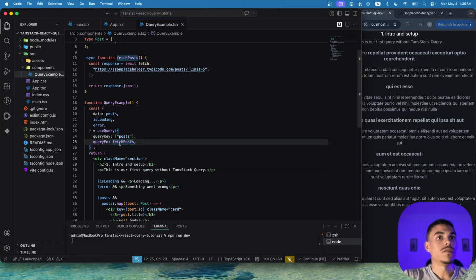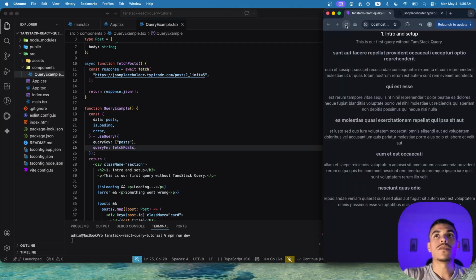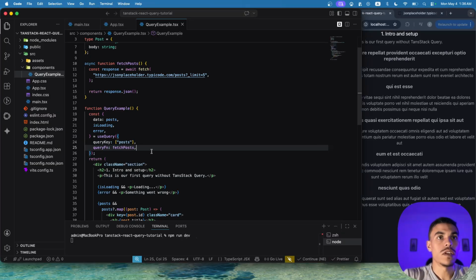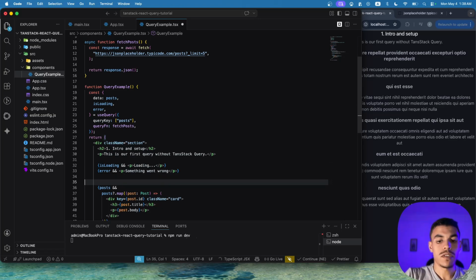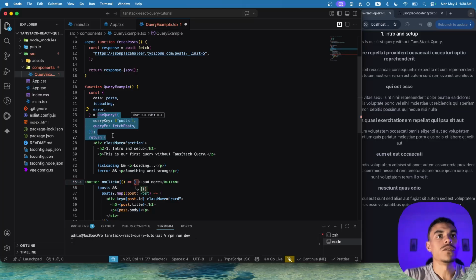Now imagine you want to change from the default fetching to another method called a lazy query. A lazy query doesn't happen automatically; you have to trigger it. To do this with React Query, you can do the following. Over here, I can initialize a button that says, for example, load more, and pass an onClick event so that whenever we click this button, it will reactivate our useQuery hook and load more posts.